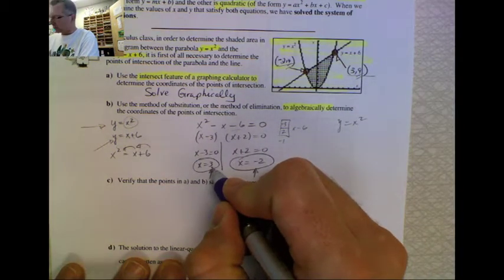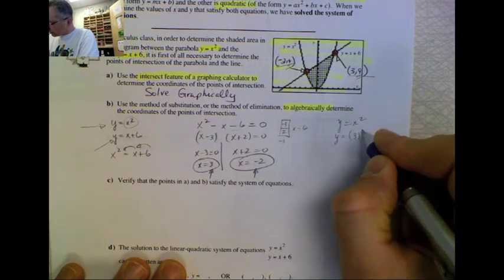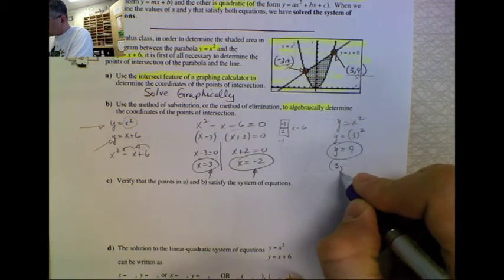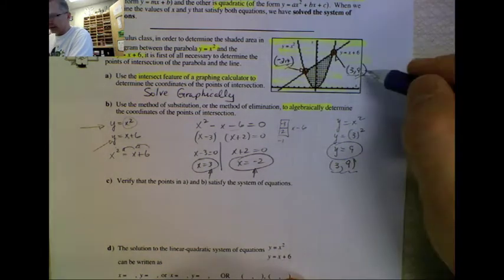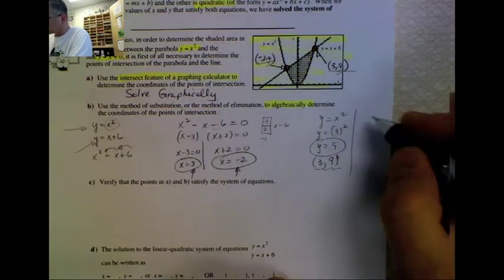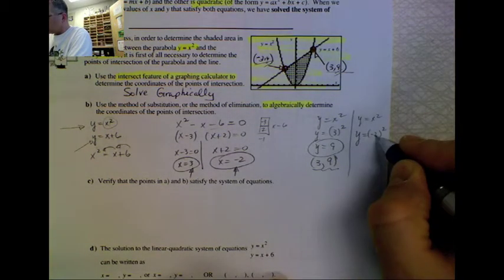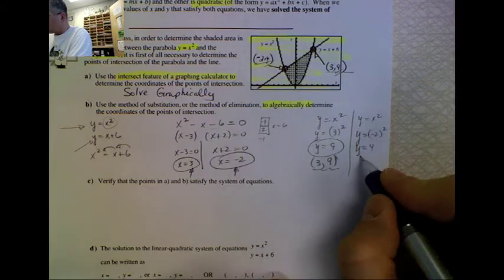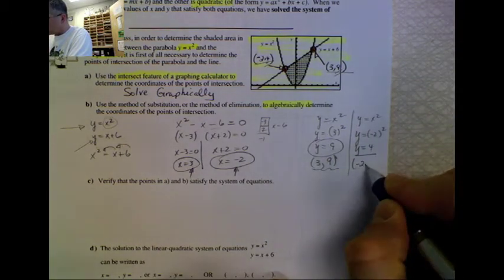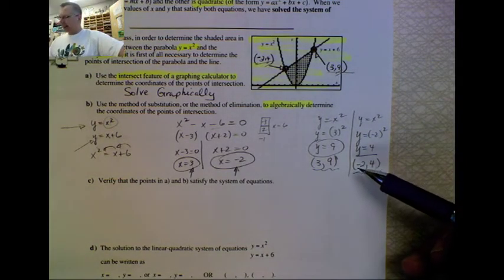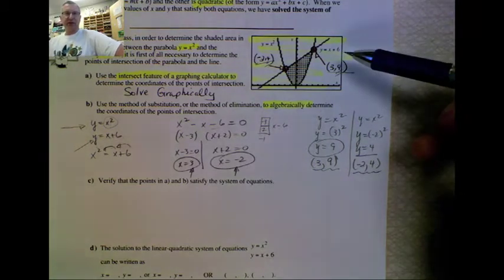Now, it says x is 3. So I'm going to put 3 in for x, and I determine that y is 9. This is telling us that when x is 3, we have a value of 9 for y, and that indeed is one of our points of intersection. We're going to do the same thing again, using y equals x squared, but this time we put in negative 2 for x. Negative 2 squared gives us a y value of 4. So that tells us when x was negative 2, y had a value of 4. Algebraically, we came up with the same points of intersection as we did graphically.